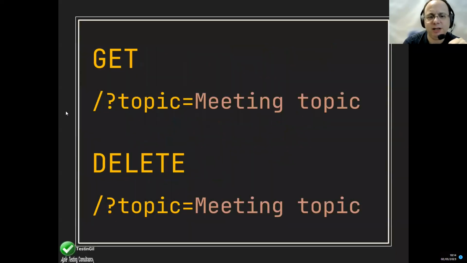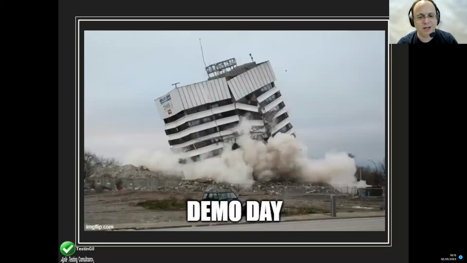I have 2 more APIs. I get with a topic as a query parameter, and I just put here the meeting that can have spaces in it, because it can break stuff, but it doesn't matter for our example. Although talking about what kind of data we can send, something with spaces is interesting. So I have both a get and a delete with the topic as a query parameter. This is all my sandbox. This is what I'm going to play with, and I'm going to see how I can take the SFDIPOT visors and look at this.